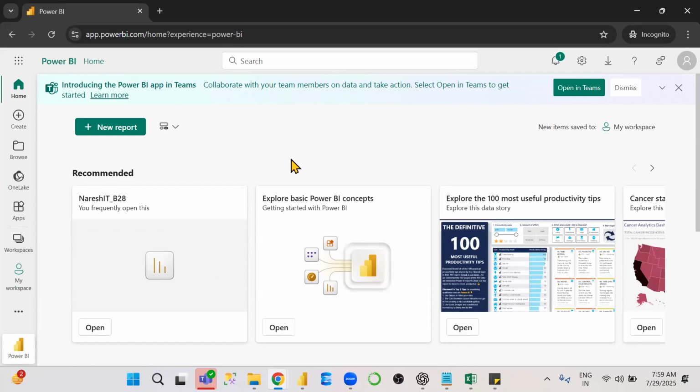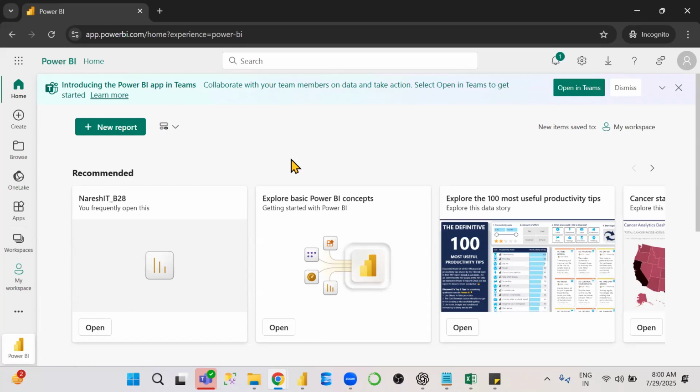You are moving your reports from Power BI Desktop to Power BI service, and in Power BI service you place all those reports under a workspace only.